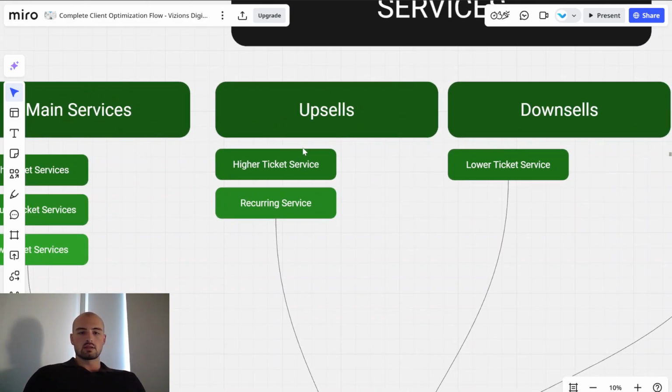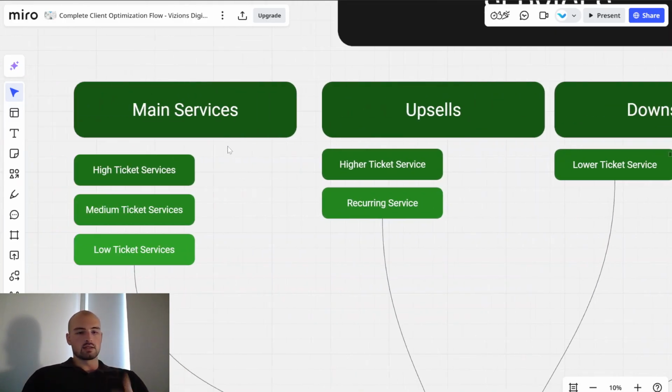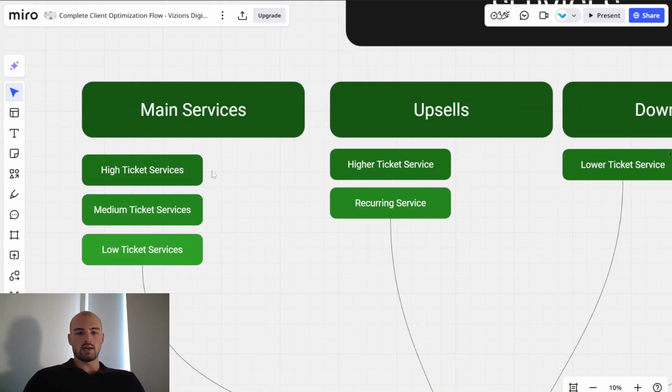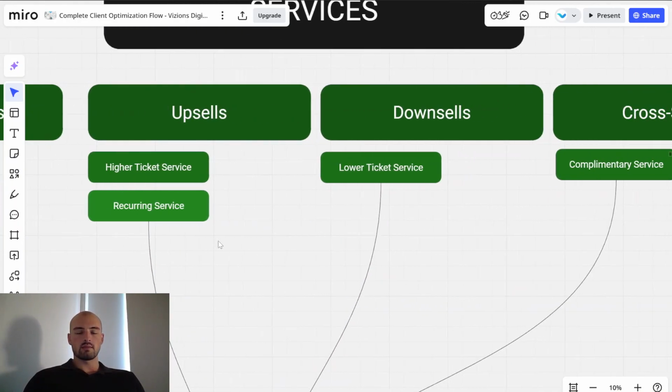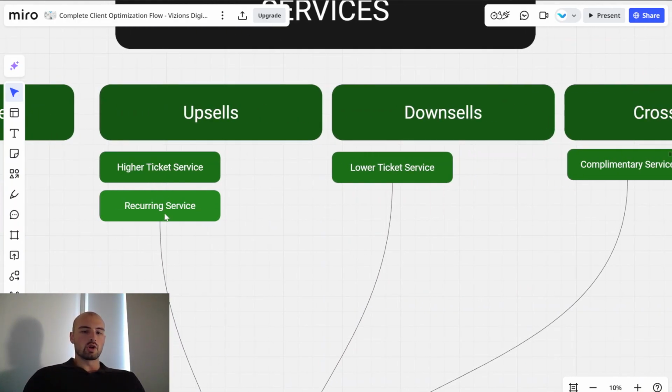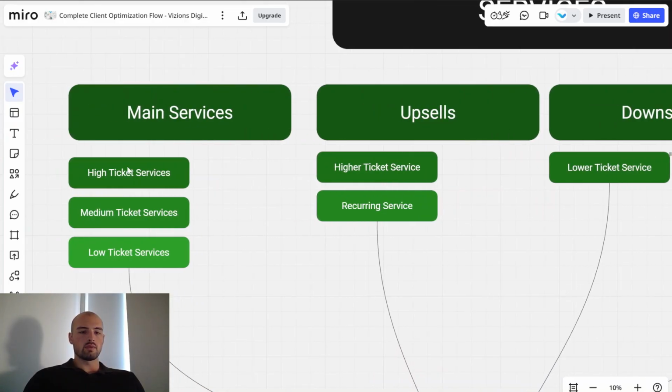For the upsells, this comes into the main services, but basically it's going from here to higher and higher. Once again, I'm not going to repeat myself there. And then you got some recurring services here. So like I was saying before, if you have your high ticket service, maybe it's link building SEO, and you could do it in a recurring fashion, well, that's a way to increase your LTV and your average order value. But in terms of LTV, I'll give the example of the SEO, it's just the easiest one, this seems to be.